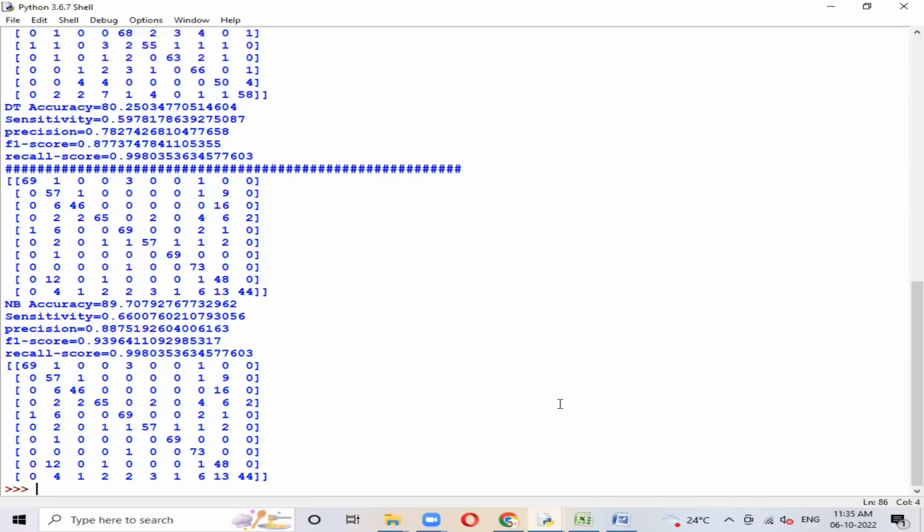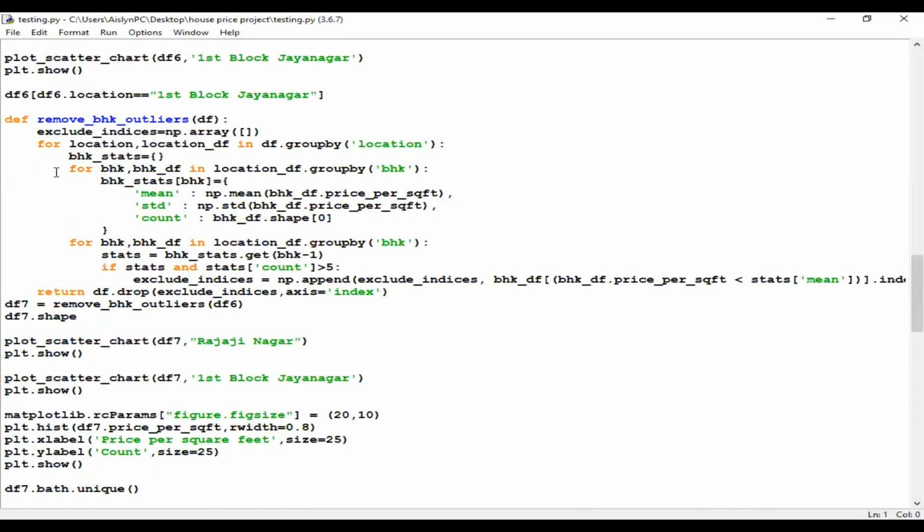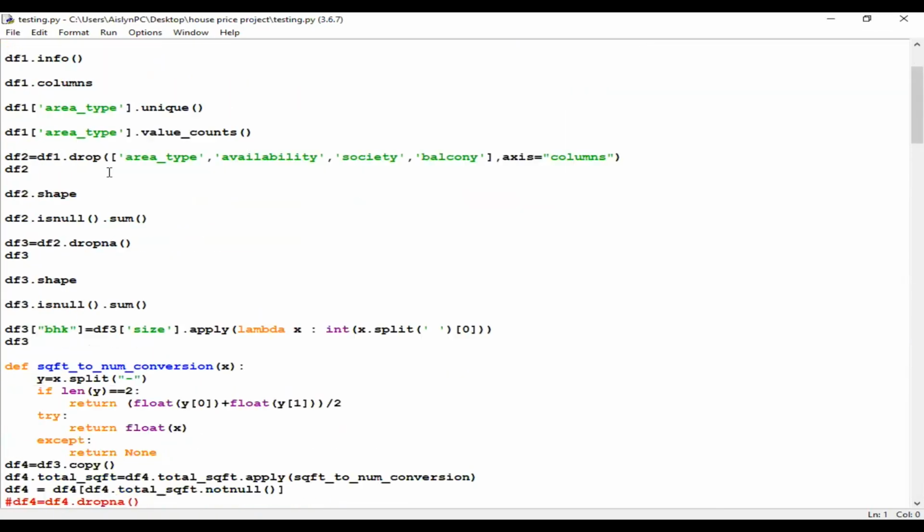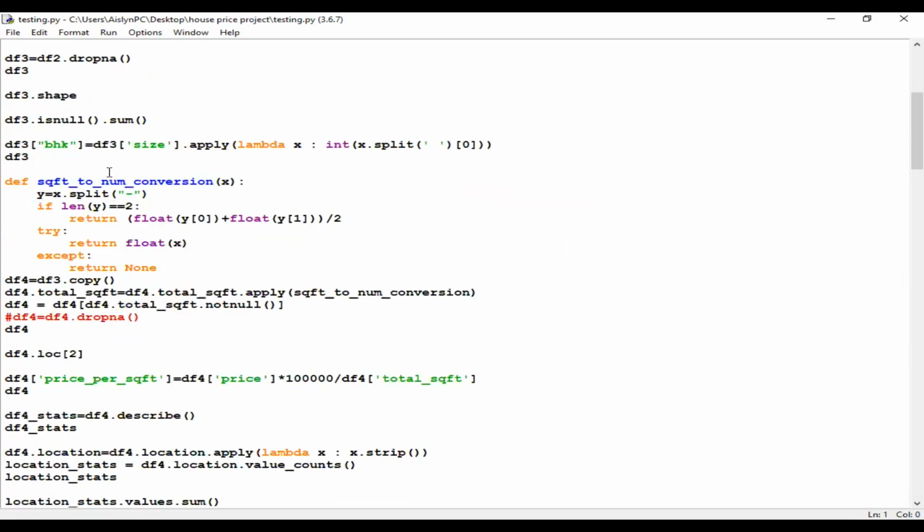Now we will go for the testing code. This is the testing code you have here. Here we are predicting using the BHKs, and the count versus price prediction will be done per square feet, for the number of BHKs which we have, using a graphical representation.